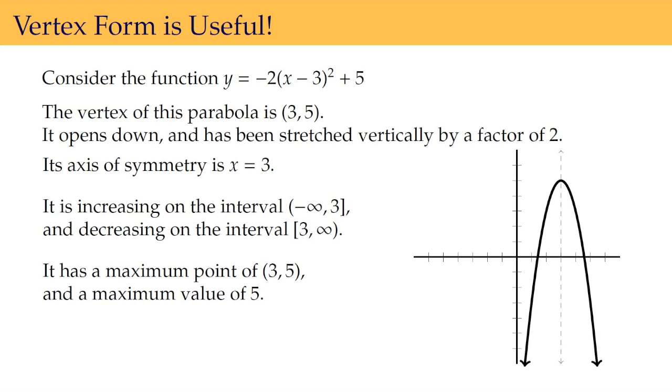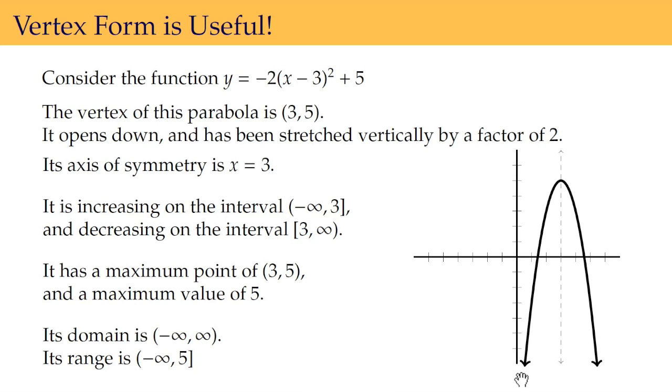Finally, the domain and range of this function. Well, the domain of any quadratic function is going to be -infinity to infinity, all real numbers. Incidentally, that is the domain of any polynomial function as well. But more specifically, it is the domain of this particular function that I've got right here. And its range is -infinity to 5. A quadratic function will only have one infinite endpoint on its range. It will either go down forever or up forever, but not both.